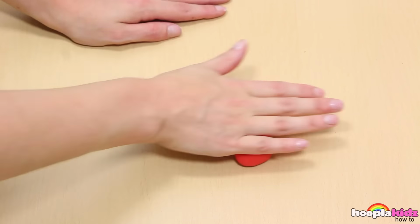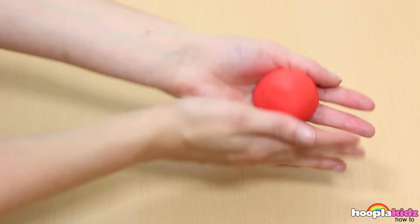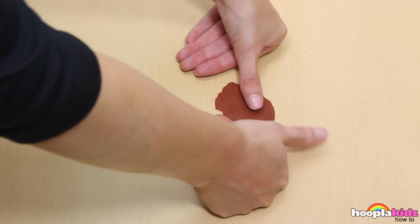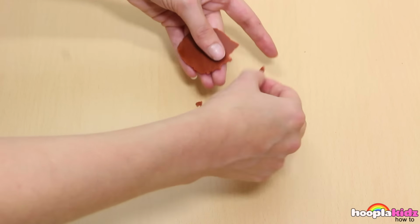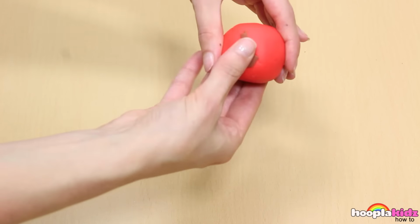Now we're making Mars. Mars is red and really hot. So we're going to roll a red ball, and then we're going to take some brown flecks of Play-Doh. Roll them onto your red ball and give it texture. There you have Mars.